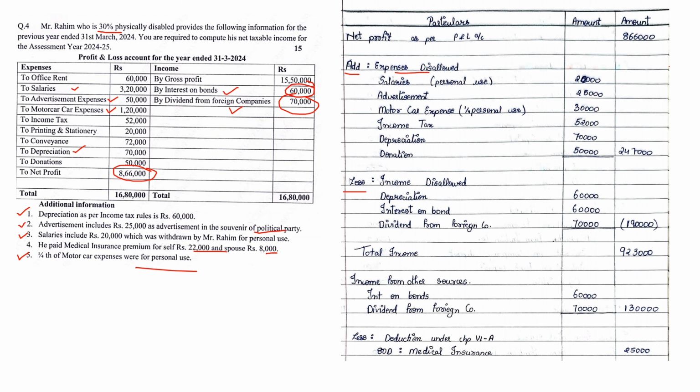So, net profit, you add, you less, you got the total income, you add the income from other sources. So 9,23,000 plus 1,30,000 minus 25,000 will get you 10,28,000. That is your net taxable income. So this is how you all had to solve the sum based on business and profession, other source and deduction. I hope everyone has understood this. You all can go through it once.